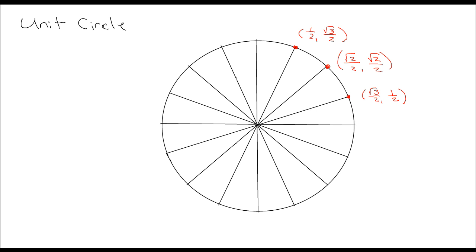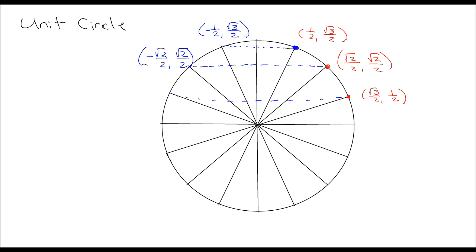So I'm going to switch to blue here. So say for this one, and then I'm doing blue and I reflect it over, instead of going right 1/2, I'm going to go left 1/2, so negative. And then instead of going right root 2 over 2, I'm going to go left root 2 over 2. But I'm still going up, so the y value is still positive. And then reflect this one over. So negative root 3 over 2, comma 1/2.